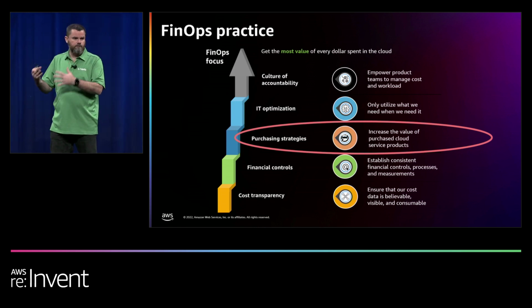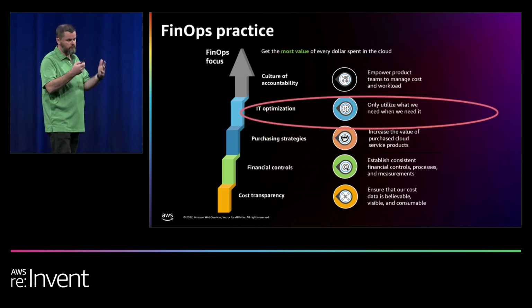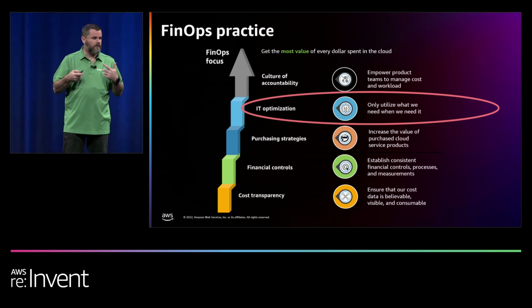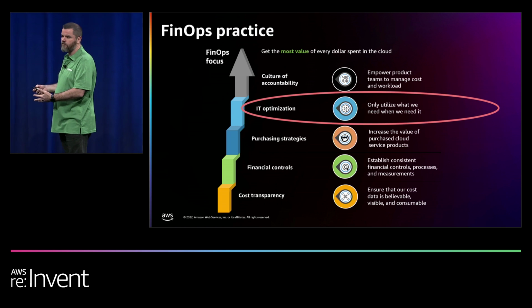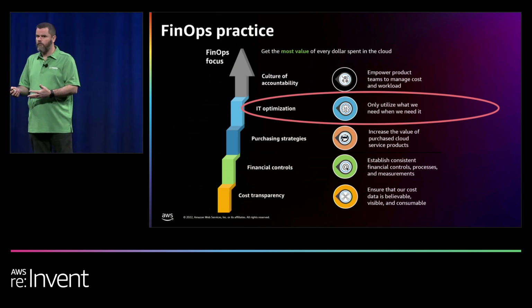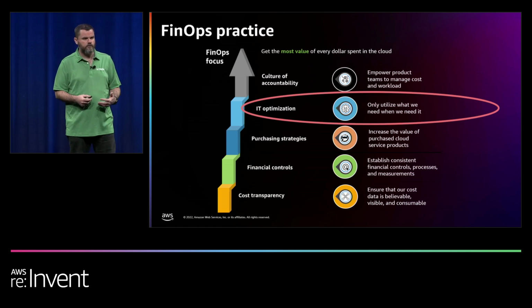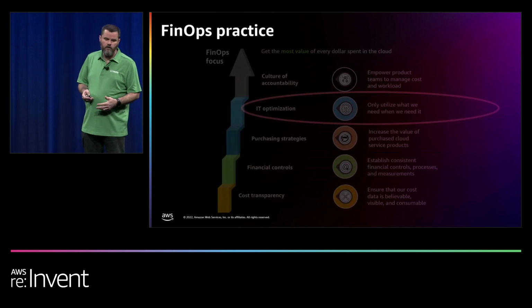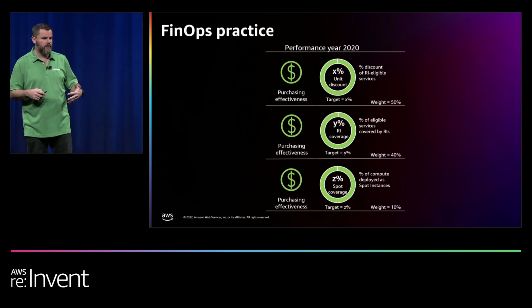Purchasing strategies, year one, happy. So as we entered into year two, or 2021, we started to look at our optimization. So we know now we're getting discounts for what we want, but are we using what we're buying? Are we getting the best value for the dollars that we are spending? So let me just revert back to 2020 and tell you how we actually did in that year.